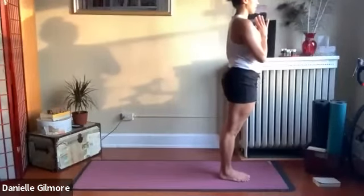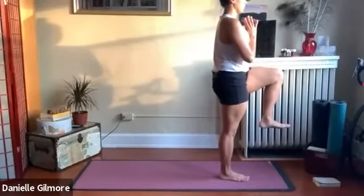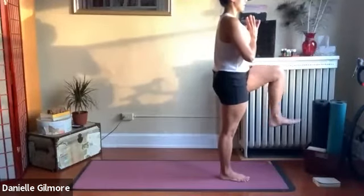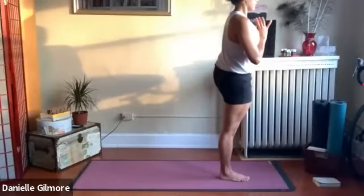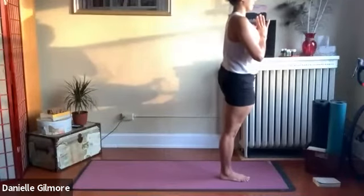So single leg mountain pose, left knee up towards your chest. Balancing here. Root down to your big toe knuckle, your pinky toe. Tree pose. And again, you can place your foot anywhere above or below your knee, or you can kind of just let your leg land wherever it needs to. You don't have to place it there.